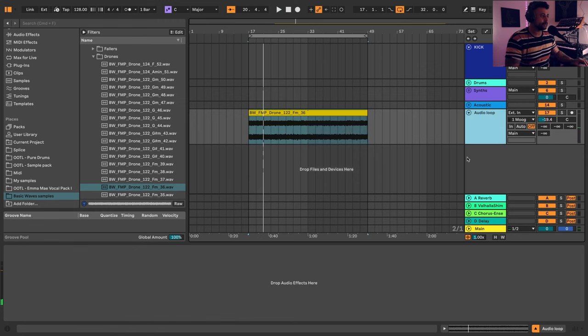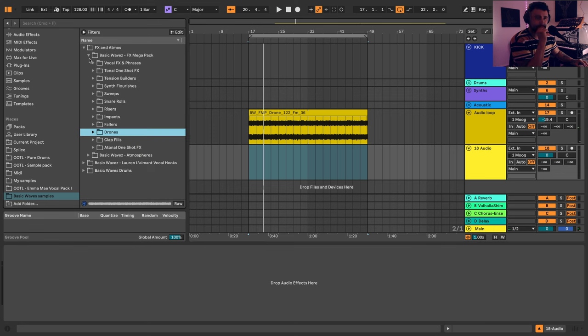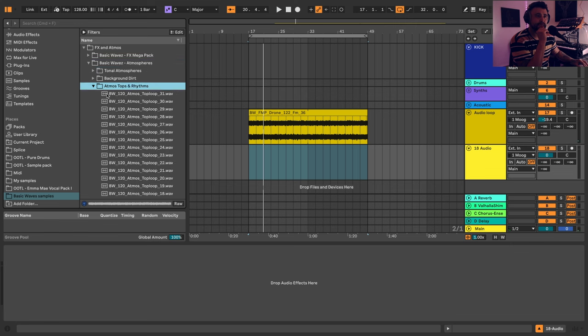Maybe I'll get one more that's like textures and things like that. I think I saw he had this texture, atmosphere, rhythms. This could be good.